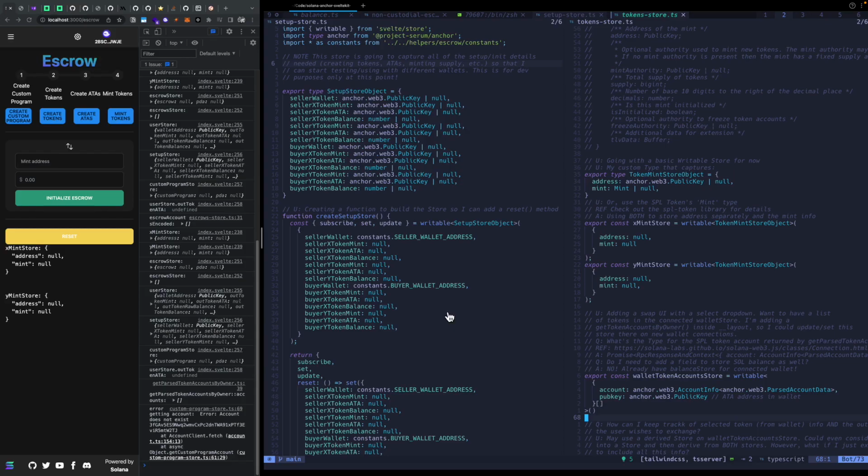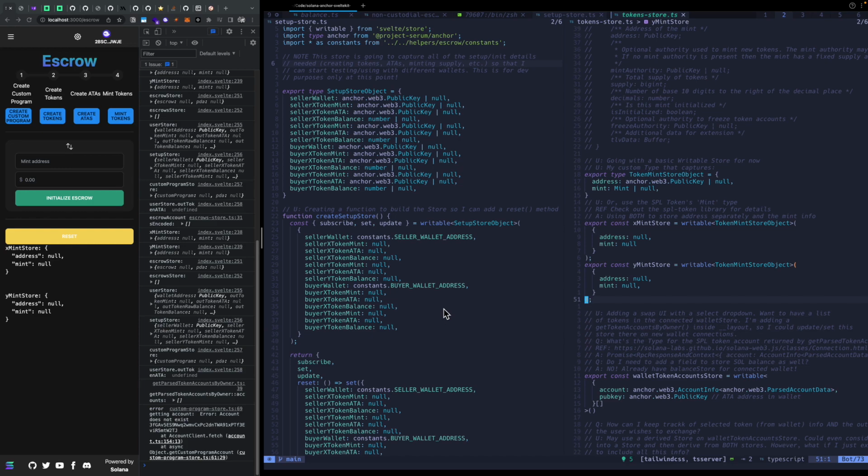Testing is working when trying to accept a trade where either the seller or the buyer is missing some sort of associated token account. Use the get or create associated token account function, and that works because we have to do that. Otherwise, the program function just won't run because we're not able to pass in the correct account.